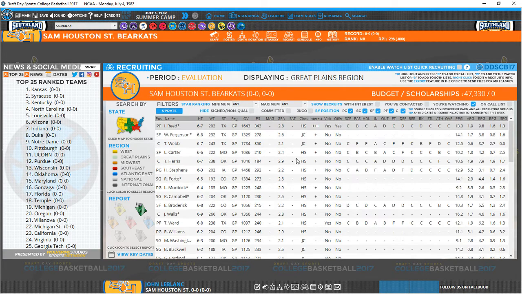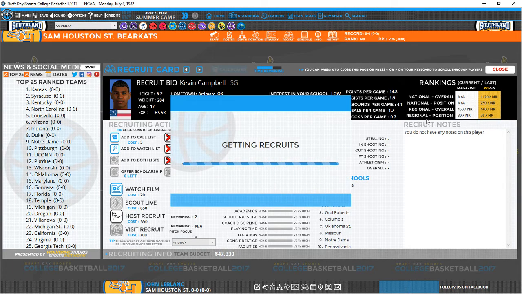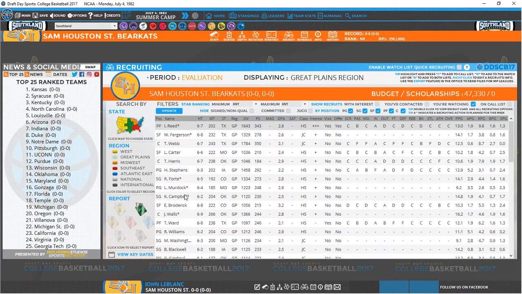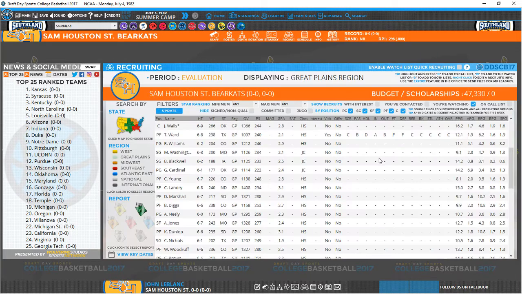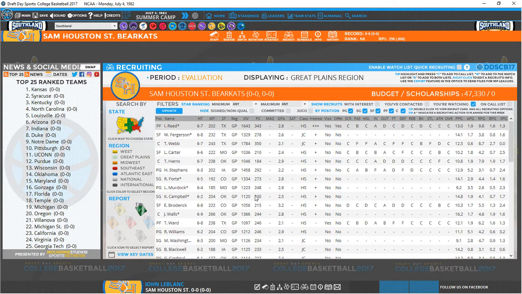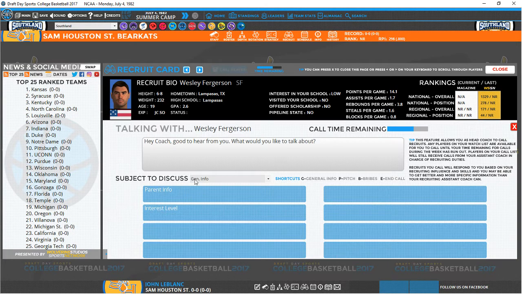Okay, so we've done that there. Let me kind of come through here again. I don't think he would come. That was right. And you don't see me clicking to close out that box. The enter button is working to do that. Just a heads up. All right, Kevin Campbell. Walls. No. All right, we've already called him. So let's start just calling these guys.